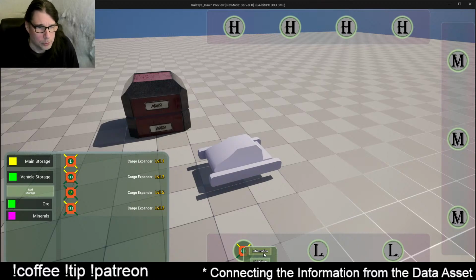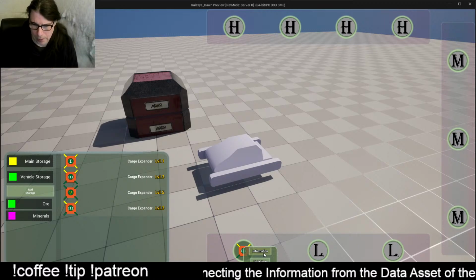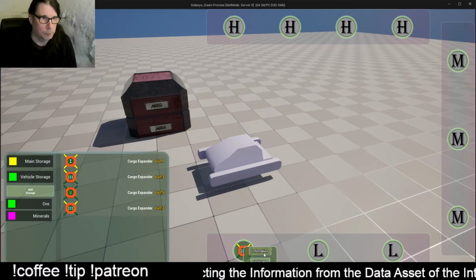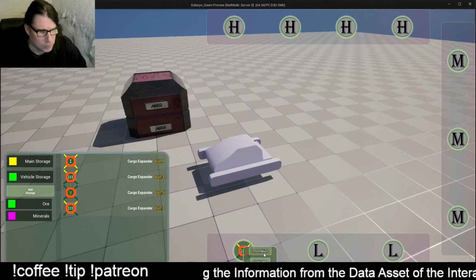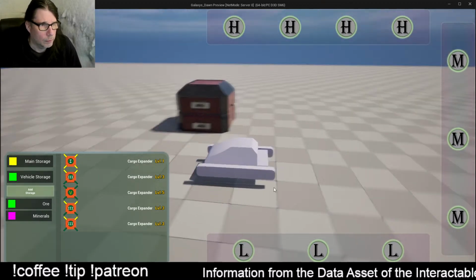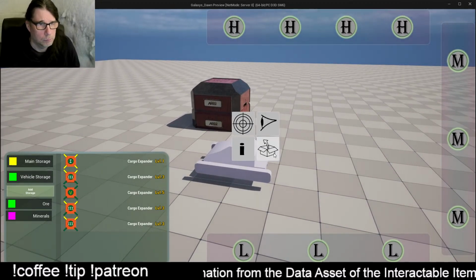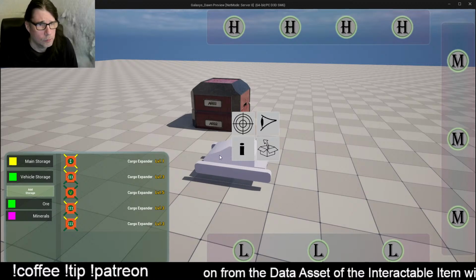So I want to get that information and present it to the screen. That's my next job. And then we're going to start working on storage for containers and for the vehicle.